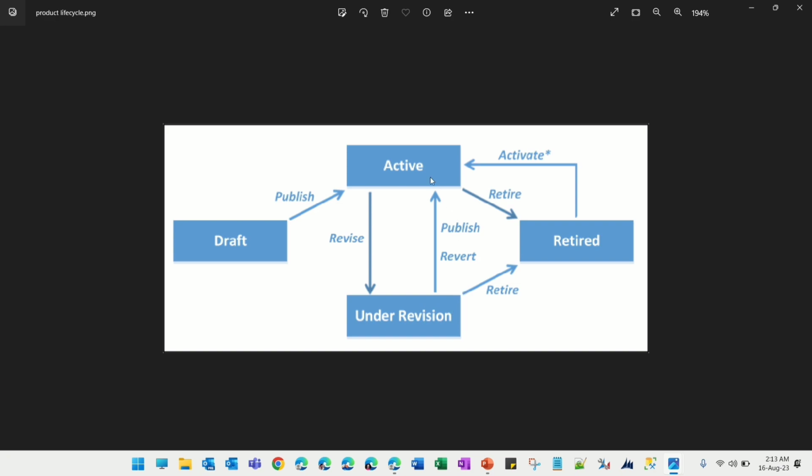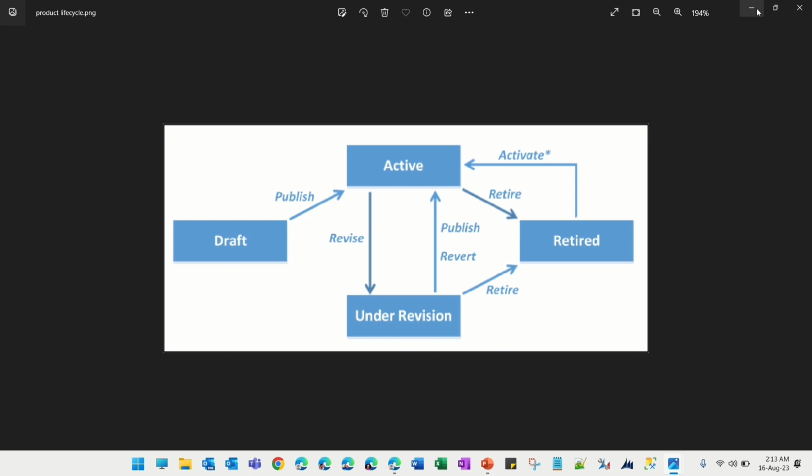Or you have an option for an active product to get retired. So you can retire it for the time being. You can just take it down from the market, and then you can activate it directly, or I would say, send the product under revision and then retire it as well. So this is the entire life cycle of a product.